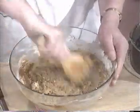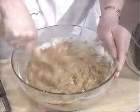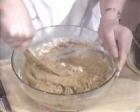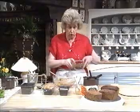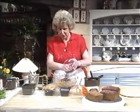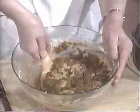And then the sultanas, and it nearly always is sultanas in malt loaves, if you'll notice, in the bought ones. So that's about right. And we'll put the sultanas in. And make sure the sultanas are not all stuck together. You know how they sometimes cling together in lumps. See that you go through them and make sure they're not doing that. So stir all that in.